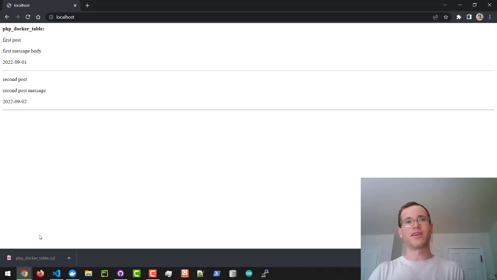I will be posting all this stuff to GitHub so you guys can clone this repo and run it. Just as long as you run the docker-compose file, you should be able to have a starting point to start developing full stack web applications, which I think is really awesome.